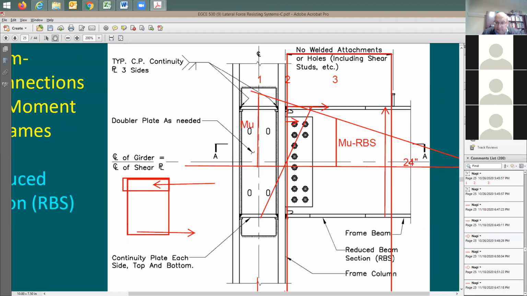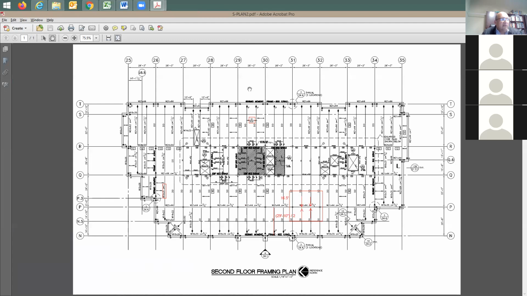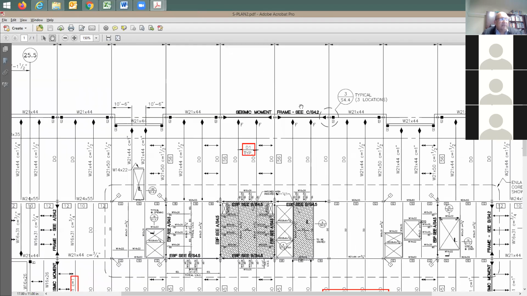Professor, I have a question also. Yes, absolutely. The V gravity, the gravity shear, you determined 1.2 D plus 0.5 LL, the live load. Is the live load reduced or just the live load? No, it doesn't matter. If you wanna reduce the live load, this is fine, but the tributary area is gonna be very small.